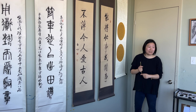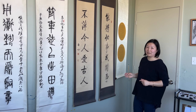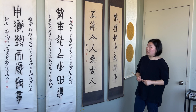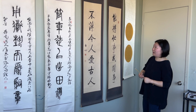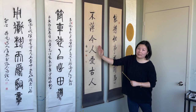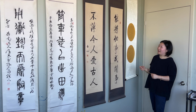Okay, so this is the Xing style, Xing Shu. That means you can still read it, but it's more flexible, more relaxed. Qigong is a very famous calligrapher in China. He used to be the president of the China Calligraphy Association, but he passed away in 2005. My parents purchased some of his calligraphy about 20 years ago. It's very good. He's very good at the Xing style. This is a pair of writings, and we read from left to right. This is the first one, and this is the second one. You can still read this compared to the standard script. It's really very flexible, very free. You can feel the freedom of that.